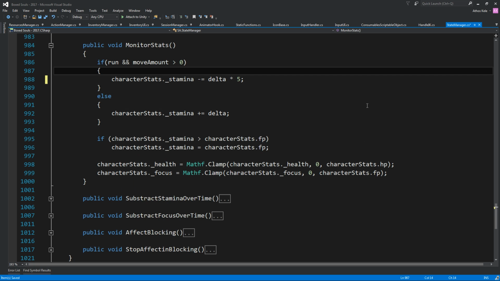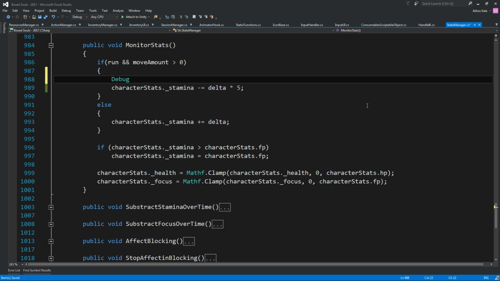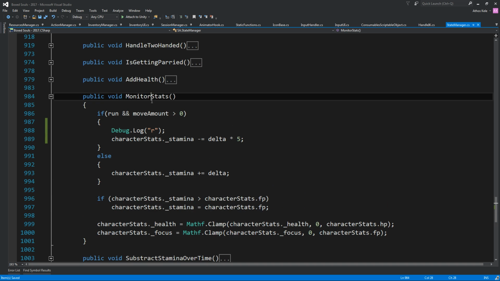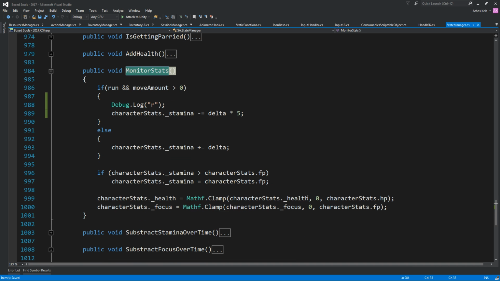It's not that, and let's see, maybe we're not even coming in here. I think for health and focus, yeah, we need that, but the stamina can't go below 0. It shouldn't really matter.